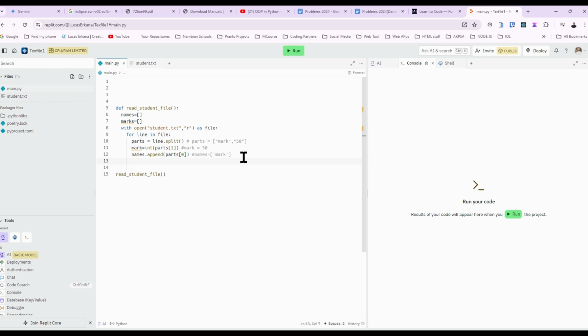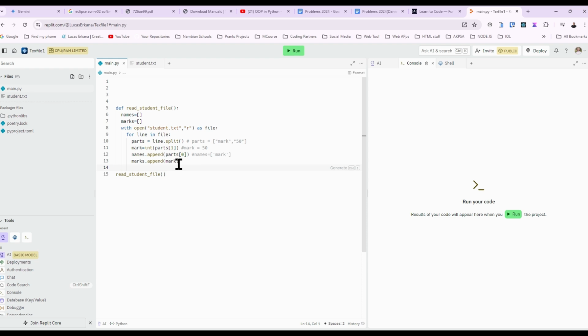Okay, and then of course we want marks to be appended, so we are saying append, and then we can obviously put in mark, or if we want, perhaps we can directly insert. Okay, let's try that mark first. Let's see what happens. Usually the reason why we do it that way is because I want you to see the error that will happen if you don't do it the way that I was doing it. All right, so let's put in mark there.